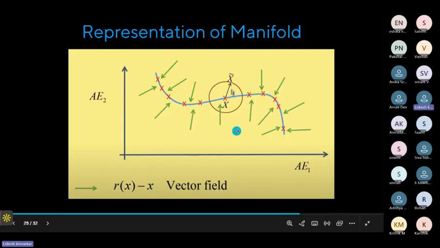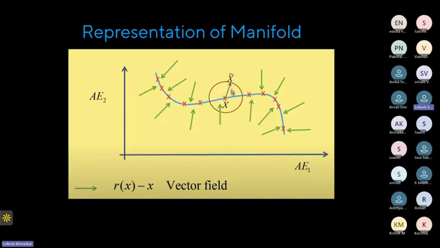So the agenda of this denoising autoencoder is that you feed the corrupted version of your input image and try to obtain the cleaner version of it. This helps in a variety of applications. If you have an image which has something spilled over it, you can pass it into this denoising autoencoder and get a cleaner version of it by bringing this X tilde back to this manifold. So this is how the denoising autoencoder operates.